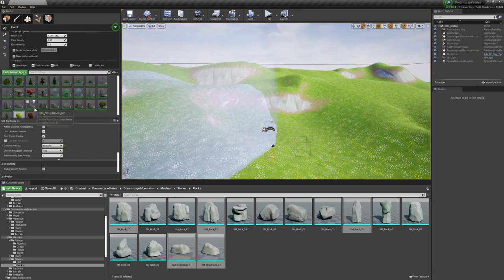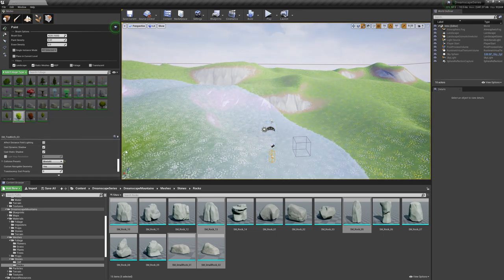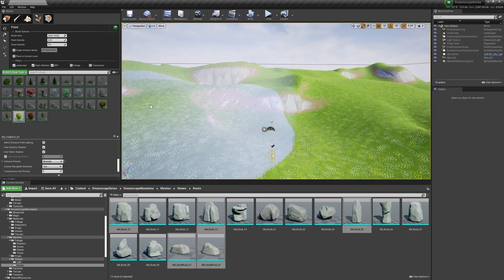So now I'm gonna go through all of the different foliage that I'm gonna use. Gonna change the settings accordingly, mostly the terrain alignment. So I'm gonna remove the terrain alignment for all the trees, but keep it for the smaller props since it looks okay aligned to the earth.